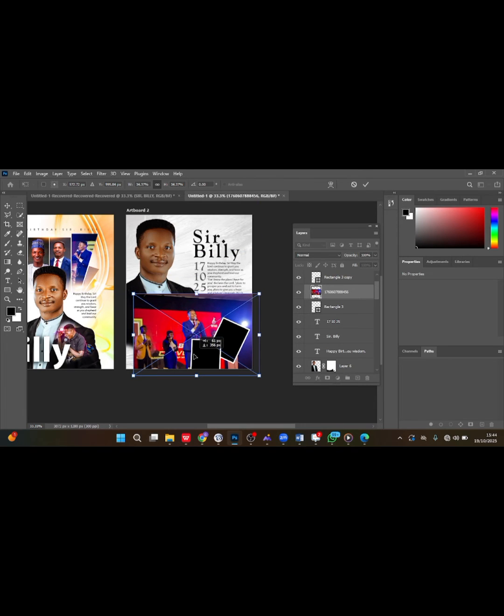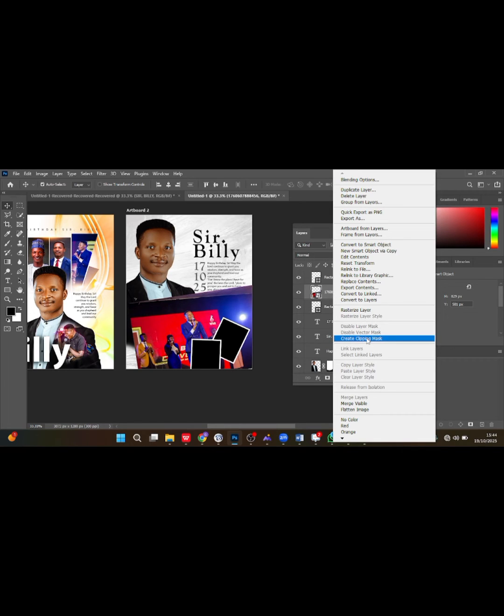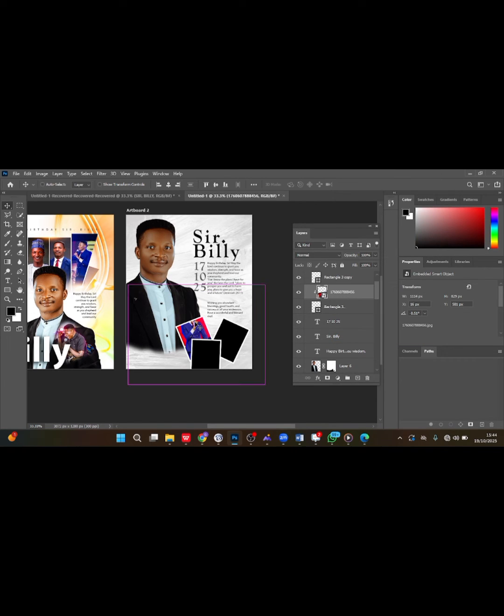We just rotate it like this, and then I'll hit OK. Right click, create clipping mask, and then you can adjust it by clicking Ctrl T for free transform, and then move it to the direction you want.